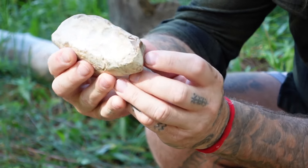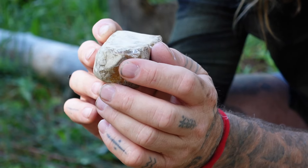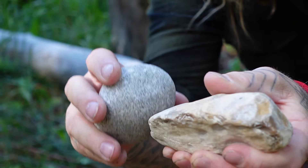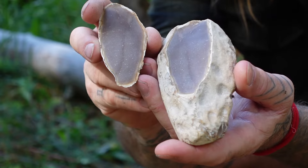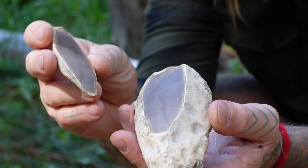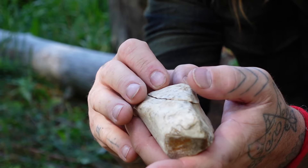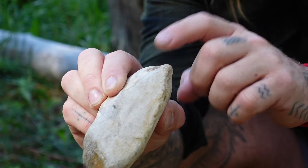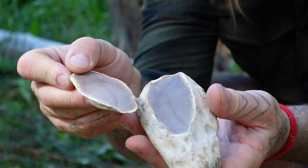It might be an opportunity. Even this back end right here shows a little bit of that glassy and smooth property I'm looking for. I picked the stone up, found a natural platform, and gave it a pop with a hammerstone. What it revealed on the inside was this. This is ideal — this is the waxy, glassy, smooth, and featureless characteristics I'm looking for in a desirable piece of flintknapping stone. I've never gone beyond this one single flake, and I save it to show folks how one oddly shaped, irregular-looking stone with a few small indicators on the outside, when properly struck, can yield a pretty desirable outcome.